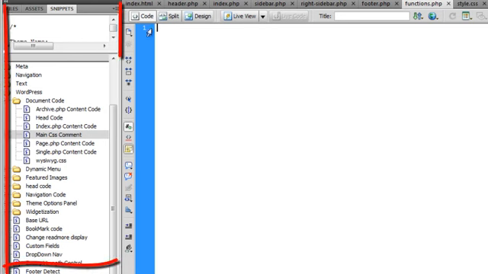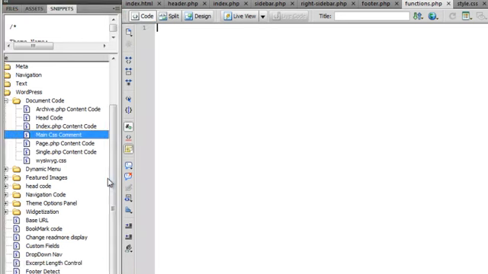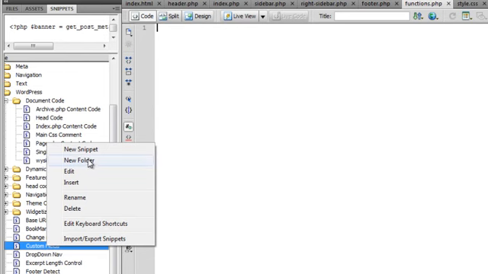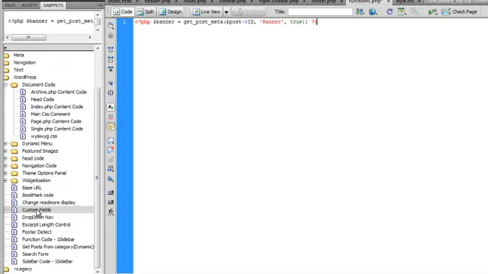Over here I'm using Dreamweaver Snippets. What I've done is created a bunch of little blocks of code, so instead of having to rewrite the code over and over, I can just pop this snippet in. This one is for custom fields. I can just pop it in and then edit it a little bit. You don't do this for everything, but for some of the tasks that you do over and over again, you can use these snippets.